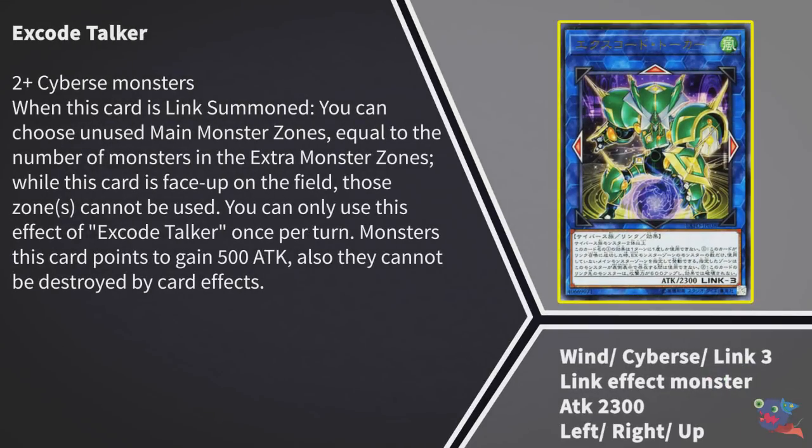So now we come to the Link monsters or the Extra deck monsters. The first one is Excode Talker, the cover monster of the set. This is really hard to summon. You need 3 Link monsters, and then the payoff isn't really there. First of all, I don't think that you would summon this in the main monster zone, and only shutting down 1 column your opponent has, or in the best case 2, isn't that strong on the sneak. So honestly, this is just a mediocre card.